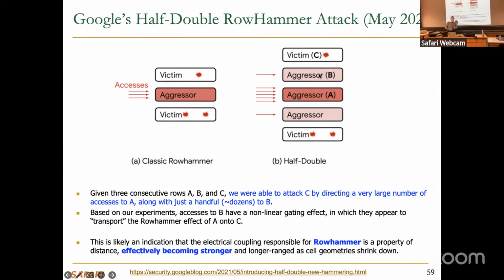Now there's a bigger realization here, which is, if you have a mitigation mechanism that detects this aggressor A and refreshes aggressor B, now that refresh, that mitigation itself can induce bit flips in the victim, right? I think that's cute. Because now you designed a mitigation thinking that you solved the problem, but the mitigation itself is becoming an attack on the victim row. Because if you do that enough times, and they've shown that you could do it enough times, mitigation mechanisms can become an attack. Right? So that's the sad part over here, and that's a nice discovery, I think.